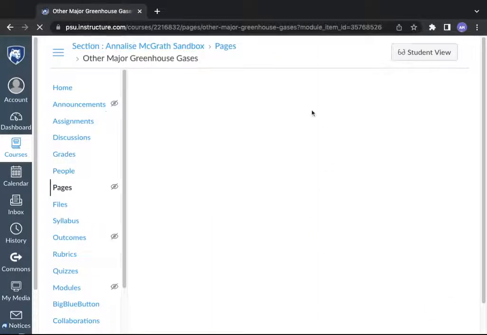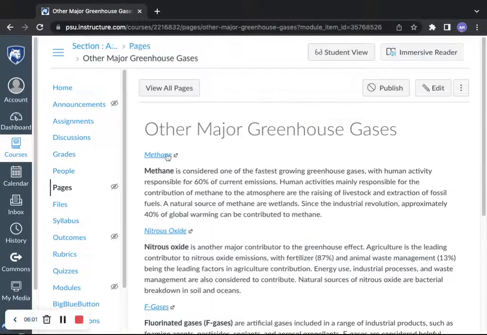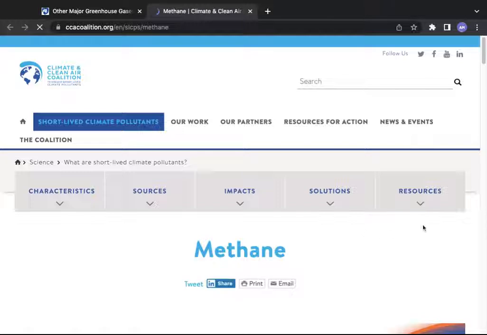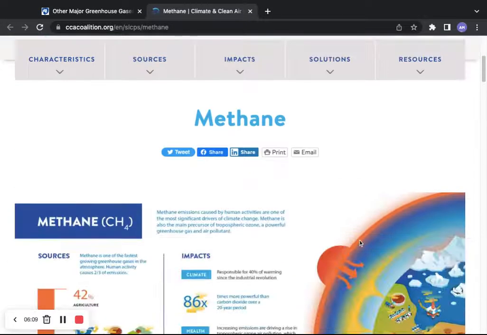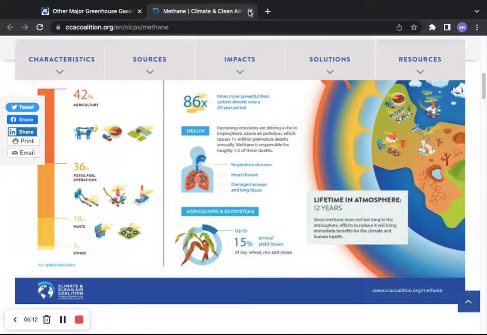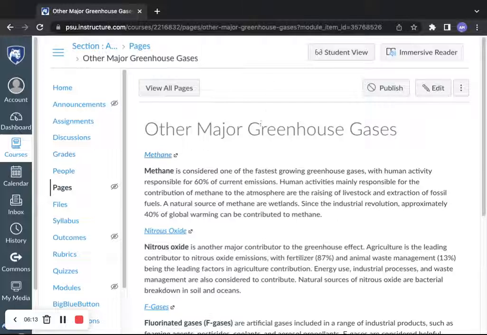So moving along, we have our other greenhouse gases here. For each one, you can have a link that will go to a public access site that has more specific information. I didn't talk about this on water vapor or carbon dioxide, but those also had those links which learners can click and break out more. And then there's also summaries right on this Canvas page.